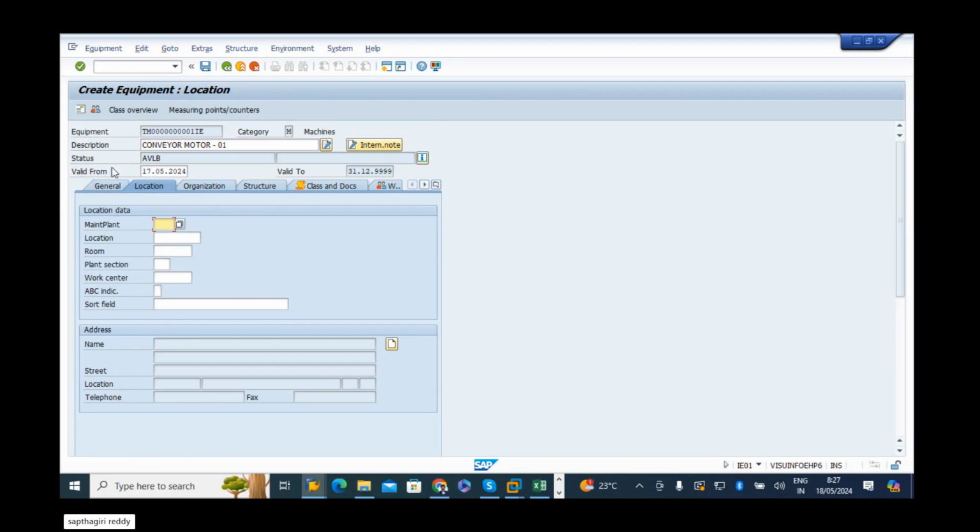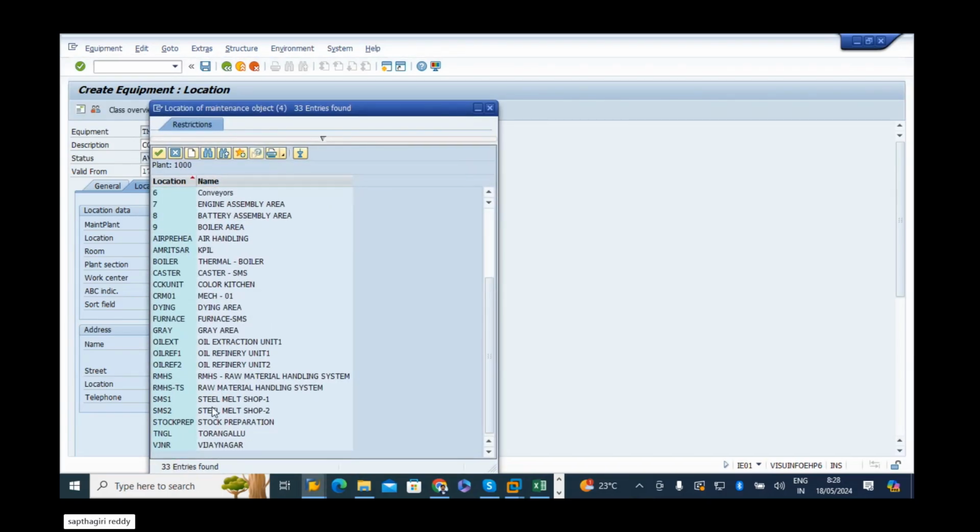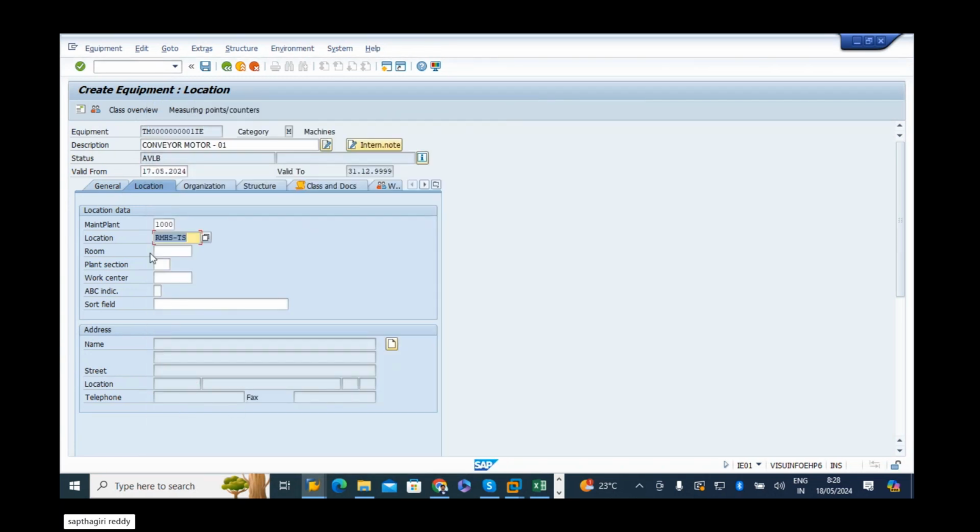And then of course the location, meaning where it is located. Location means the particular maintenance plant, and if we have created another location, then you can mention that particular location also. Have we created any location? I don't remember. I guess we have created this.